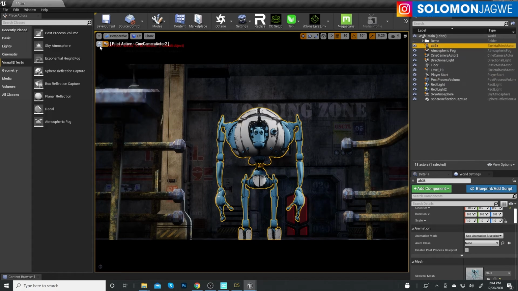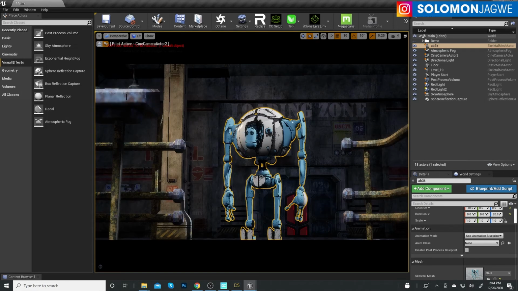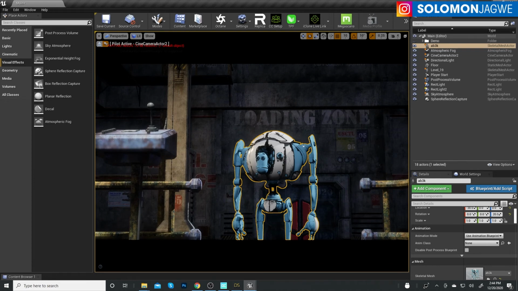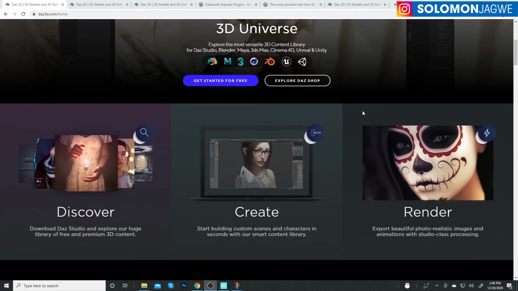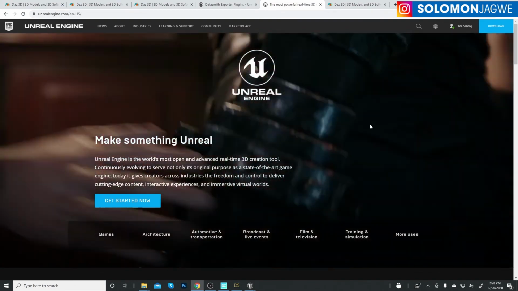I want to do a quick short film using some of these elements. So in my next tutorial, I'll talk about characters as well as animation. But for today, we're talking about bringing environments and props from Daz 3D to the Unreal Engine, and then creating short films with it.